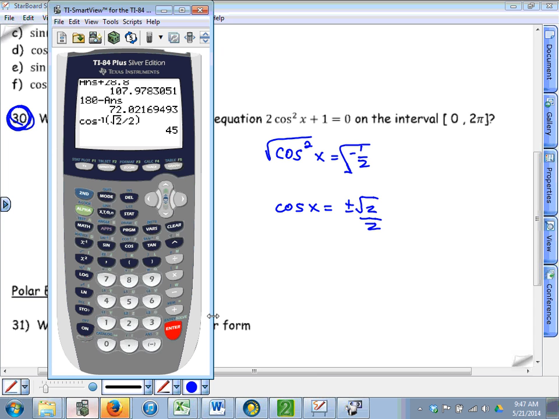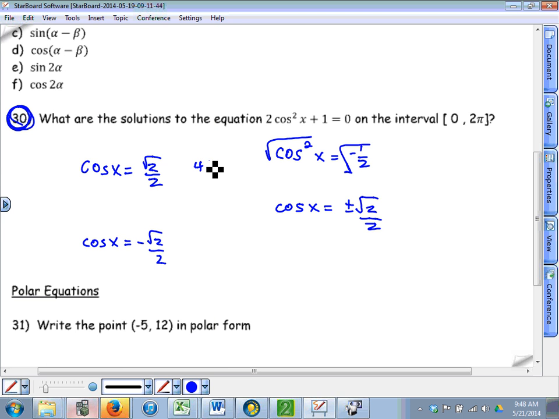What are we missing? Are we going to have a unit circle with us? No. At least I don't think so. I'll call and ask. Maybe they will let you. You don't really need one for this problem, though. Where else on the unit circle would have a positive cosine? Where else is the cosine positive? The fourth quadrant. Which angle in the fourth quadrant resembles angle 45? 315. So this one would give you 45 degrees and 315 degrees.